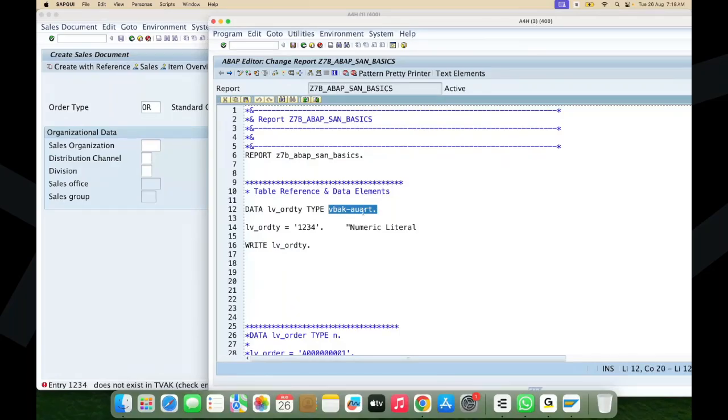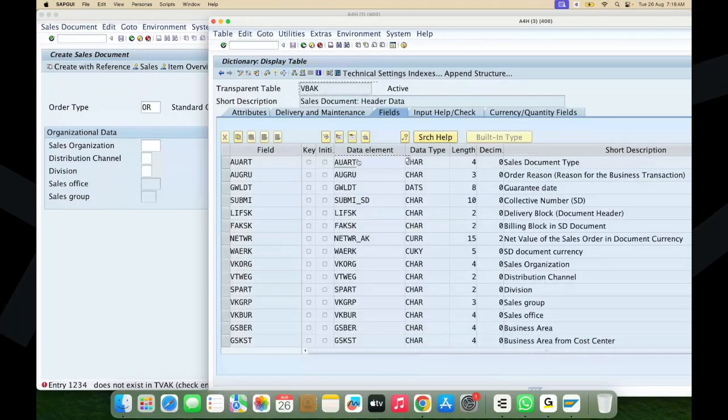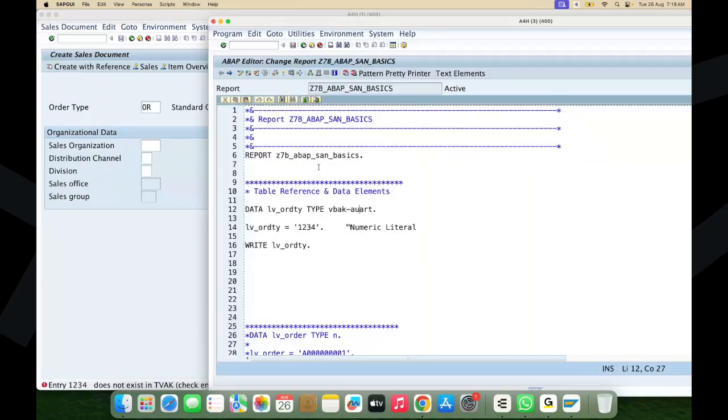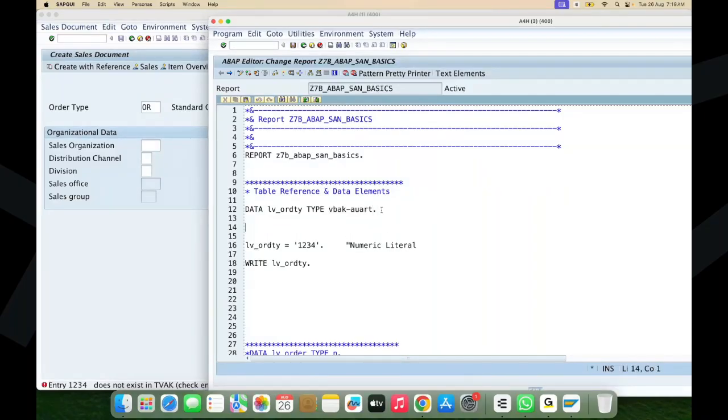But if you need only the table field's data type and length, then it is suggested to use a data element. So table reference is recommended when, inside the table for this particular field, you want the documentation available, the field values, F4 help, which means more than only data type and length.